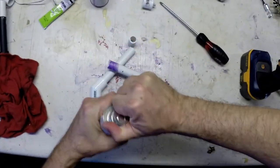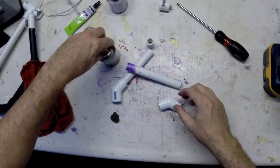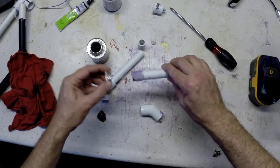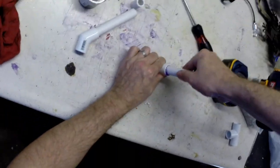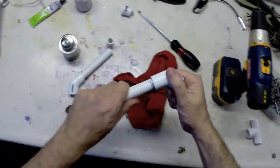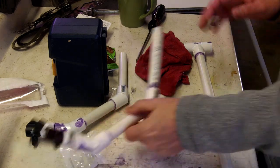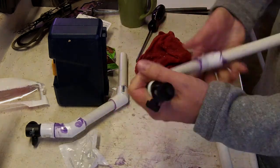Alright, dry, see, and it's easy. Then this is the clear, this is the glue. Splash this about and it's really, really sticky. Push it in and it's so much force on it, it will actually push the pipe back out again, so you need to push it back in again, and we're done. Just keep doing that until all the bits are done, and it's solid, no give and no take.